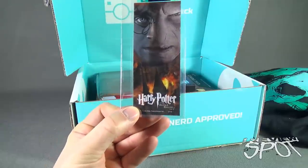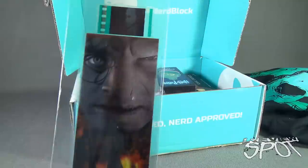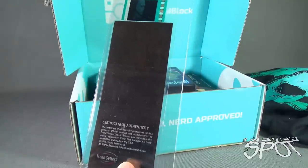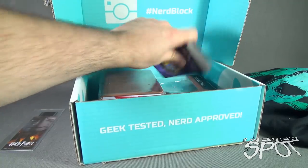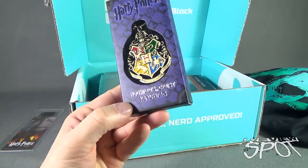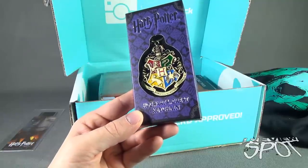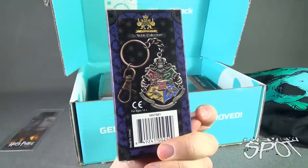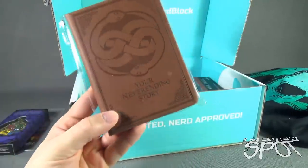We have a Harry Potter and the Deathly Hallows Part 2 film reel — you can see there's a little film slide up at the top with a certificate of authenticity. We are also treated to a Harry Potter Hogwarts crest keychain — very snazzy. Here's what it looks like on the back.